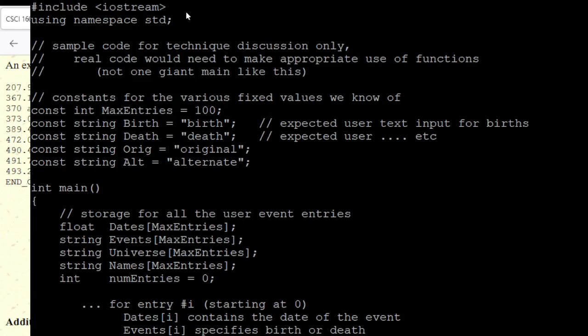Right, so the ith entry has all of the information for that ith event as I'm reading it in.